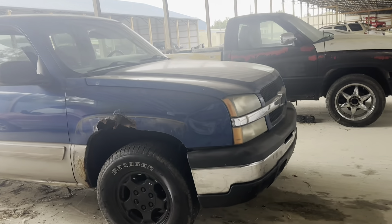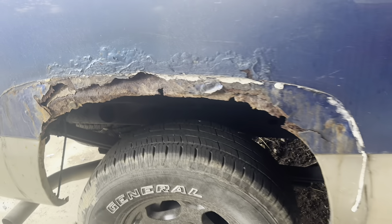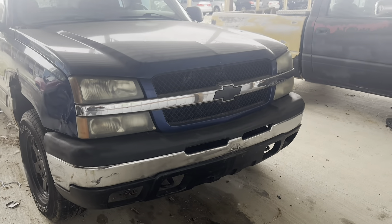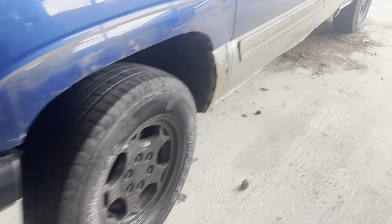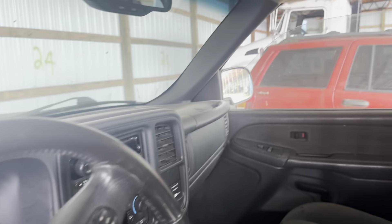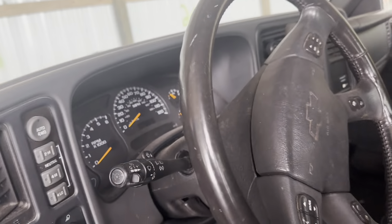So this truck, as you can see, has a lot of rust. But you know what — this one was left at AutoZone, so we know it still runs. That's where it was picked up. I'm going to buy this one because I'm going to use the whole drivetrain for my LS swap in a Firebird. If you need interior, this is a solid vehicle.